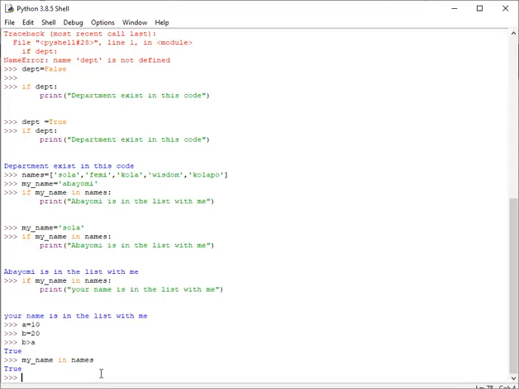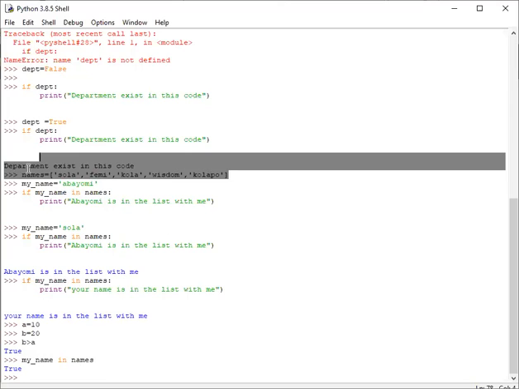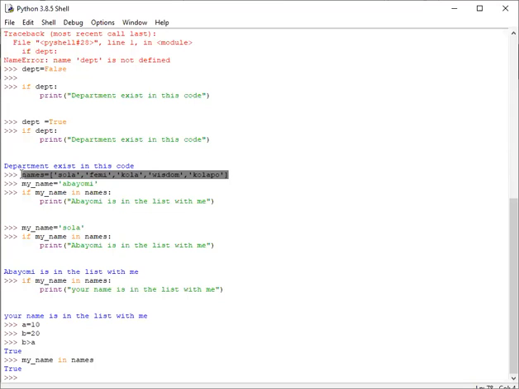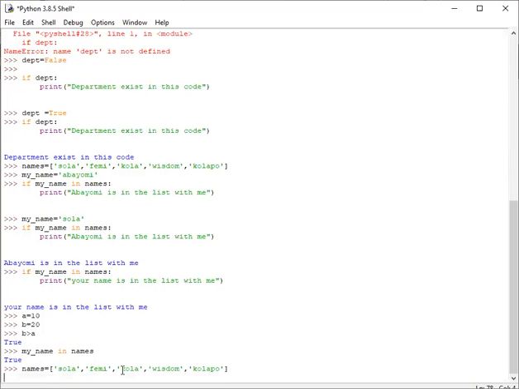So let me take for instance the code we just finished. We have a list of names in a variable called names, and I have my name to be Kolapo.